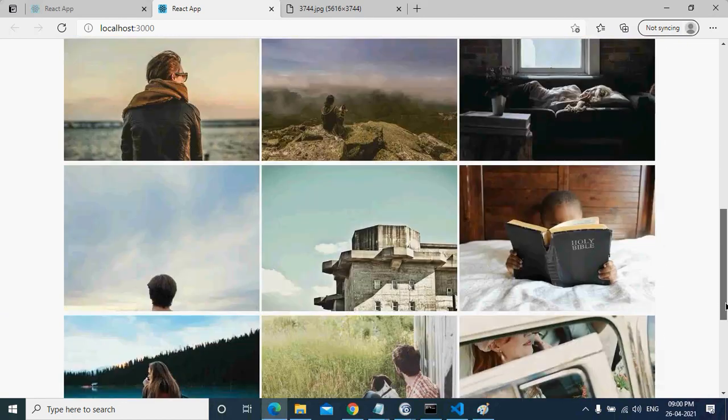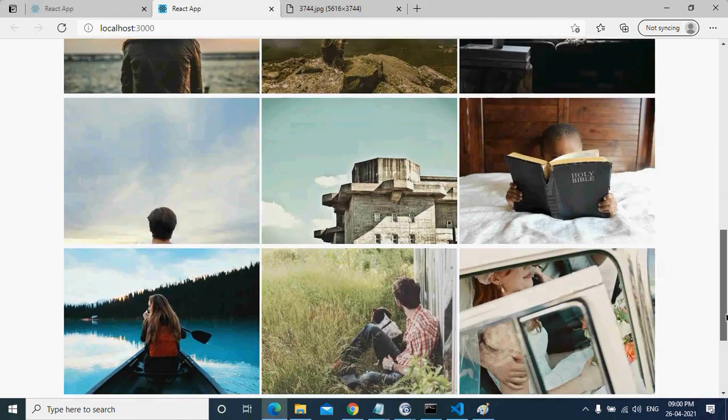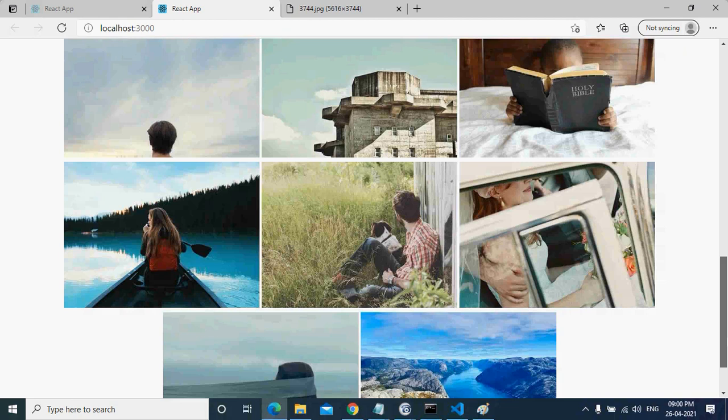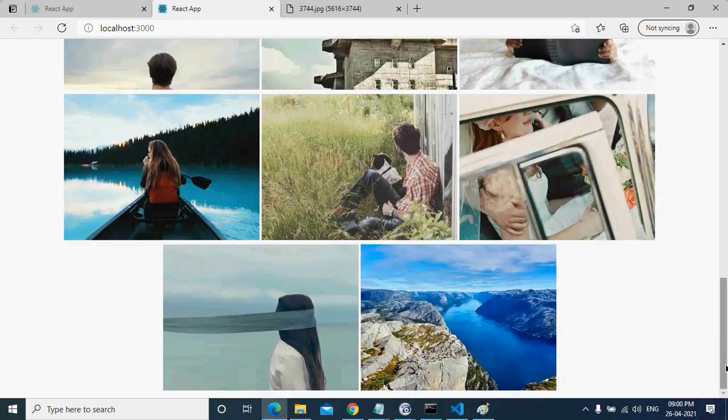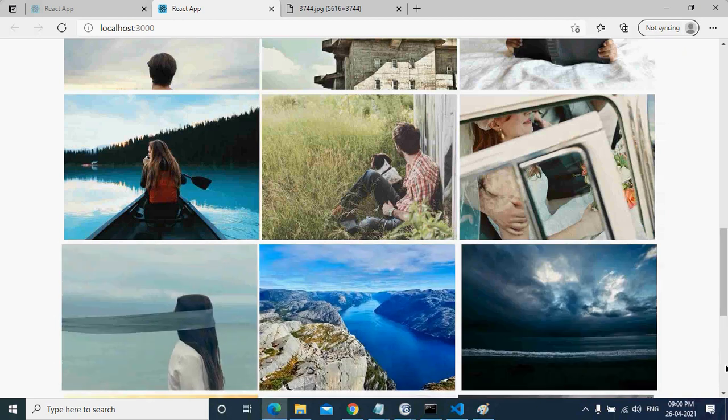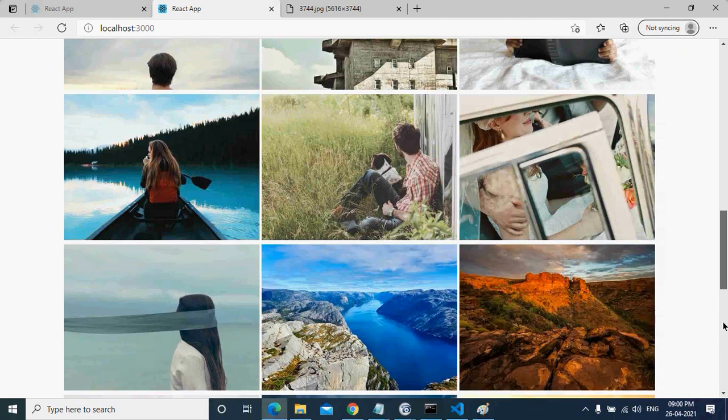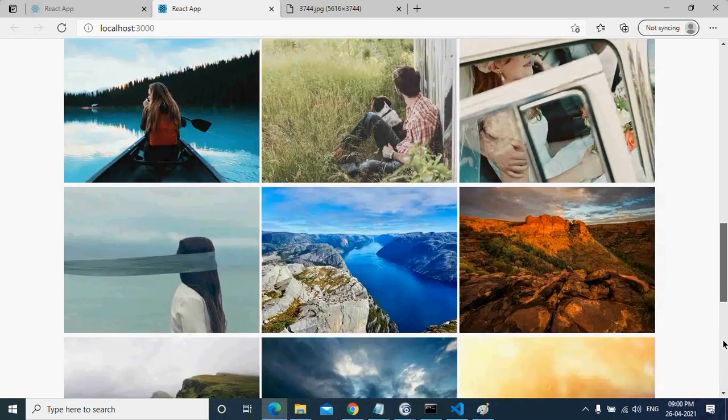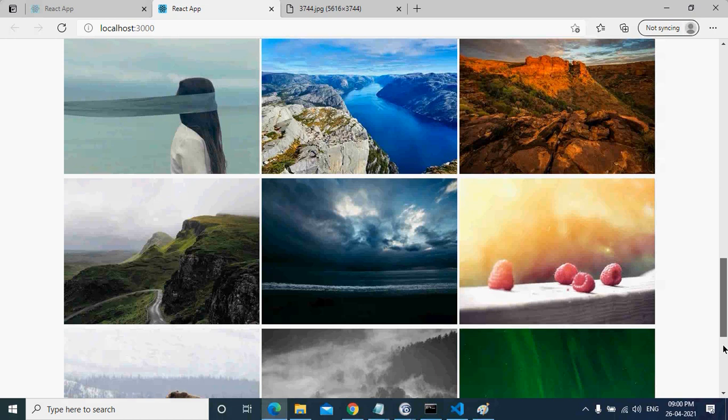Once the client height plus scroll top is equal to the scroll height, it will switch the images back and forth. Based on that, we update the state value. Once we update the page number, it automatically tries to call the component did update. Once we call component did update, we are checking whether the page number got modified or not. If modified, we will try to fetch the images.